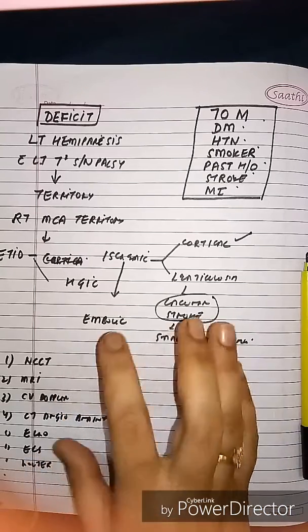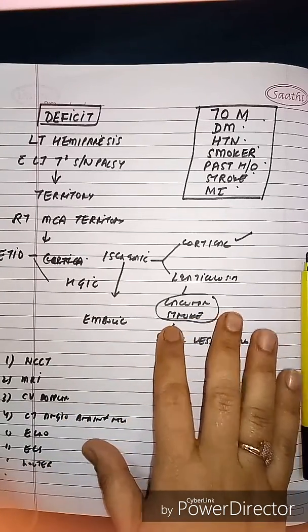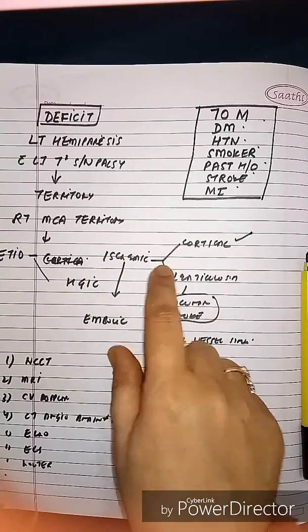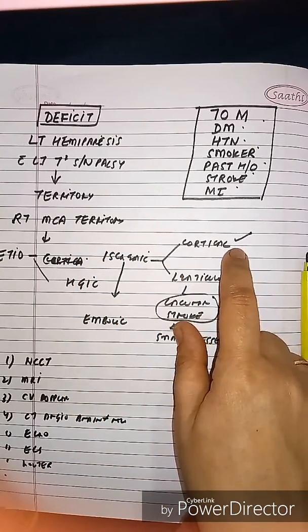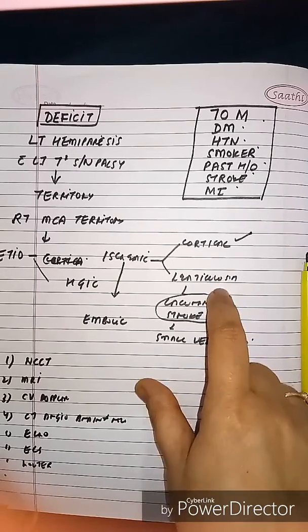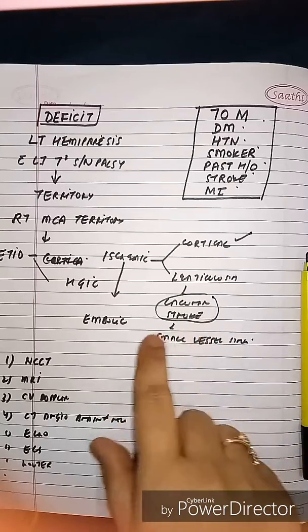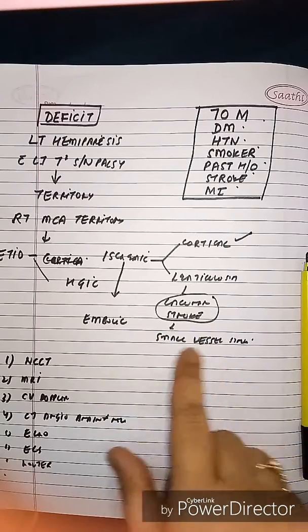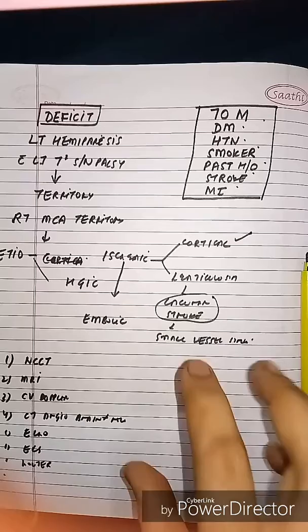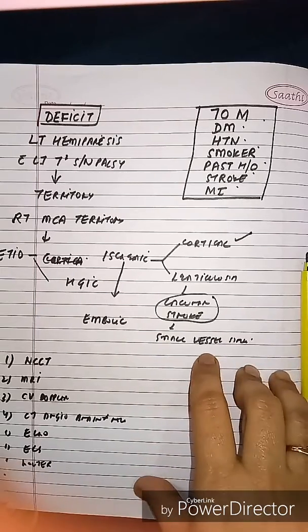So when you are writing the prescription, your prescription should tell whether it is an ischemic stroke, whether it is affecting the cortical branches or the lenticulostriate branches, lacunar stroke, which lacunar stroke: pure sensory, pure motor, ataxic hemiparesis. Okay, so the diagnosis should be complete in the prescription itself.